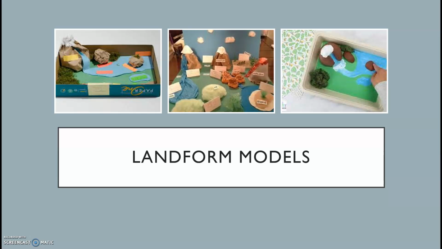So I want you to take a minute, and before we come up here to grab our materials, I want you to look at these 6 landforms that I have up here on our reference chart, and you decide which landform you are going to make. Okay, so take a moment to do that. Okay, good. Everyone has their landform in mind. So I'm going to let table 1 come up first and get your cooking sheet. I will hand you a cooking sheet and you get the materials that you need to make your landform. So table 1, go ahead and come up.